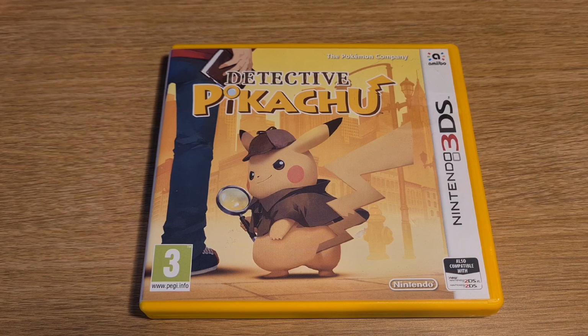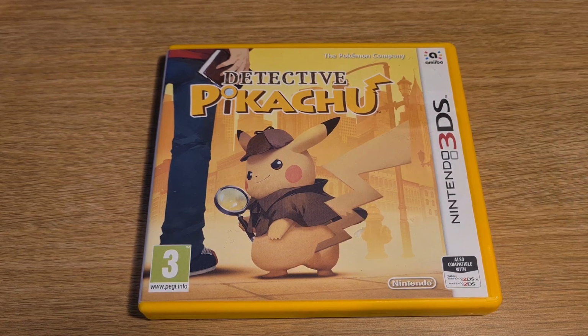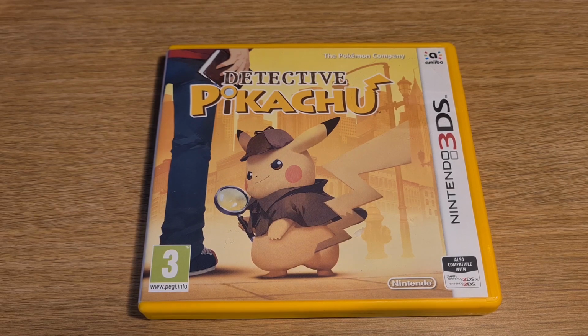The movie that they done the follow-up of obviously borrows from the name, but it doesn't borrow so much from the actual game itself. Interesting hearing Pikachu talk, and I think a lot more fans are going to be made of this one once the return comes out on the Switch. I believe the sequel to this one's coming. It's been out in Japan for a while. This got a big amiibo, you'll remember at the time, of Detective Pikachu himself.